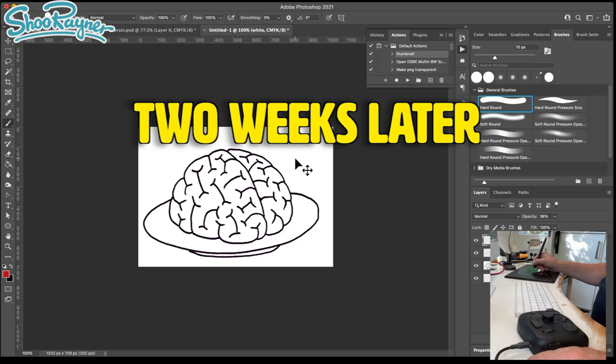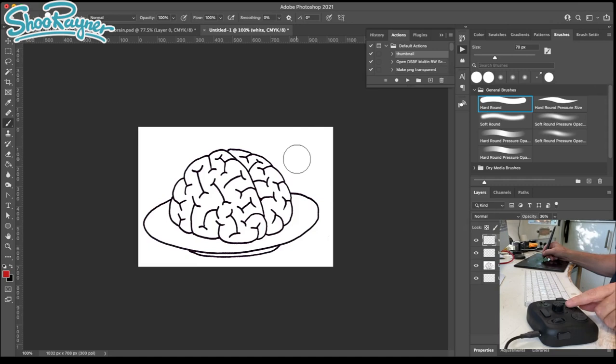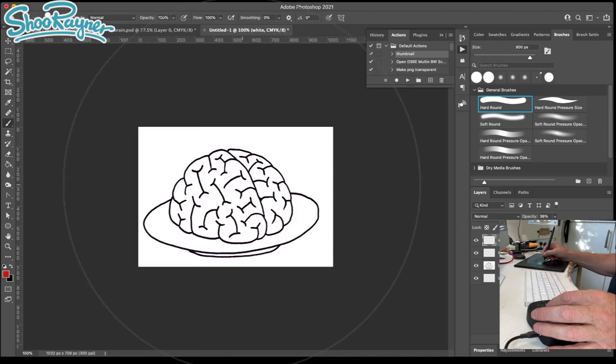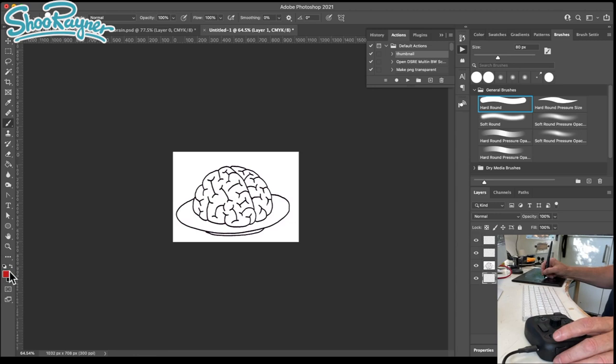Okay, I've got a very simple illustration here for my new book, How to Draw Halloween Stuff. It's a brain on a plate. So now I'm going to want to paint this. So I'm going to click that button here, which will bring up the brush. What size do I want? I just twist this little knob and I can change the size of the brush. And if I want to scroll, I can scroll in and out. I'm going to be wanting to go in the layer down below. And I want to change the color here. And I have set various buttons to allow me to do that quickly.